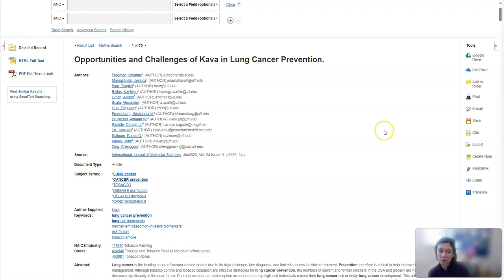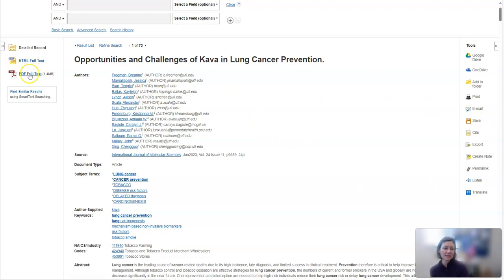Otherwise it wouldn't know that you should have access. So if you do decide that this is the right article for you, you can grab the permalink and email it to yourself, save it in a document, text it to yourself. You can also use some of these other tools that I'm going to show you once you're inside the article.